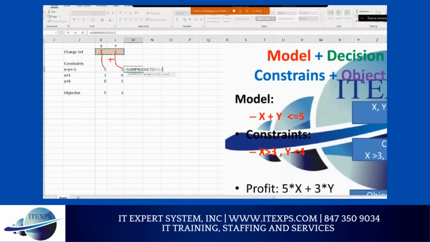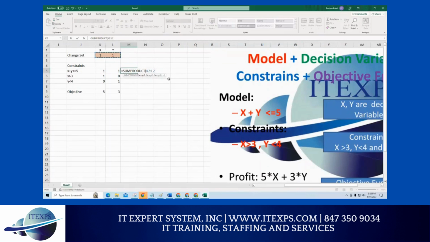It will automatically take this item, multiply by this item, plus this item, multiply by this. That's why it's called SUMPRODUCT. So you highlight this and press F4 to lock it. Why? Because I can apply this SUMPRODUCT everywhere. Make sense or no? So I'm going to press function F4, and it will lock it.